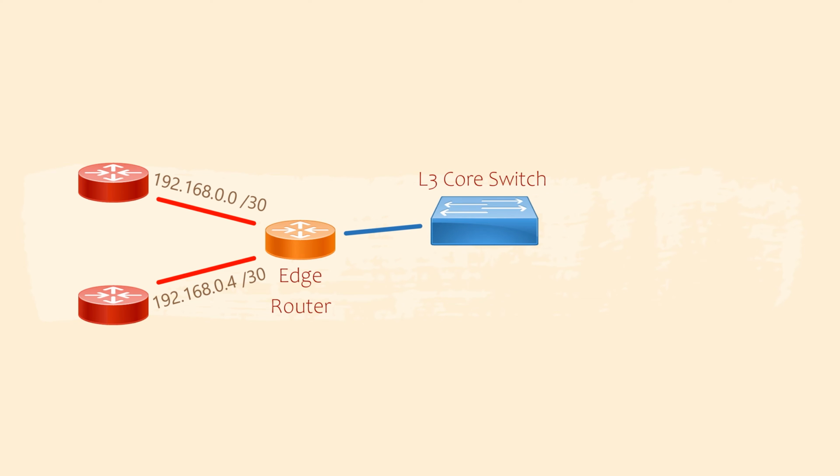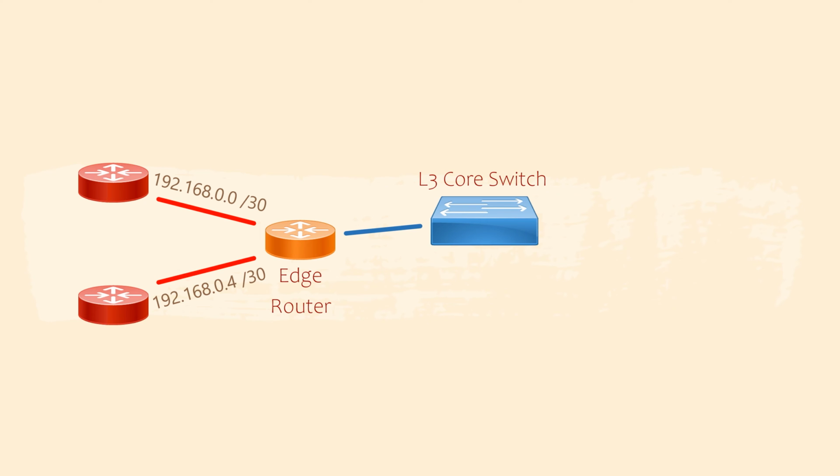You may also have noticed that I'm not using 172 subnets like I did for workstations, phones, and servers. This is to make the subnets stand out as being different. This is especially helpful when we want to use traceroute. Anytime we see a 192.168 address, we know it's one of these point-to-point links.